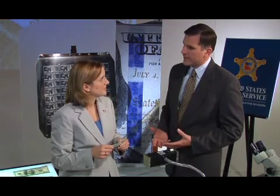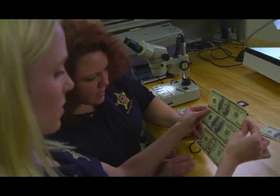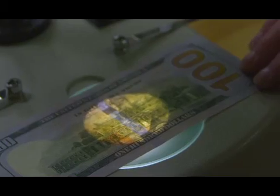Great. So, given that there are all these different security features, how is it that counterfeiters are able to create a counterfeit note? Well, because digital technology is so inexpensive and so widely available, counterfeiters have a lot more tools at their disposal. Now, a lot of these tools will help them replicate the overall image and the look of the bill itself, but what they aren't able to do is replicate a lot of those security features that we've talked about.